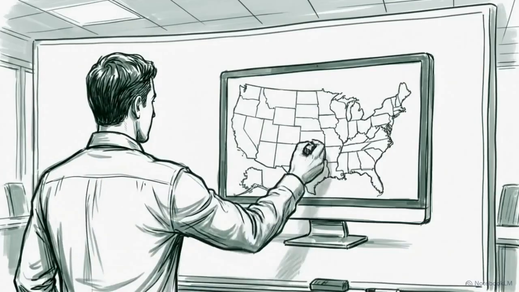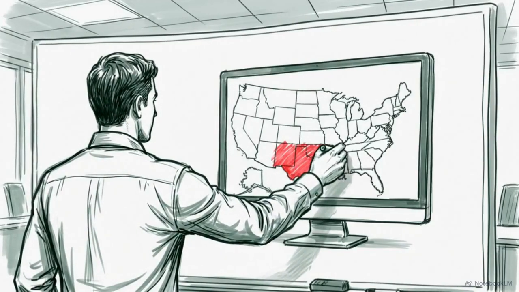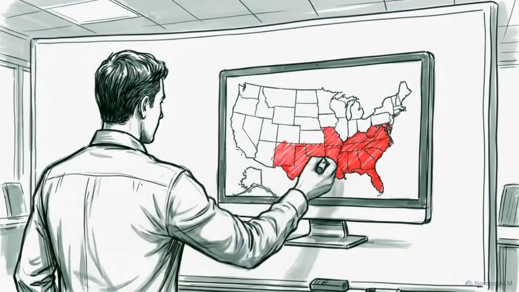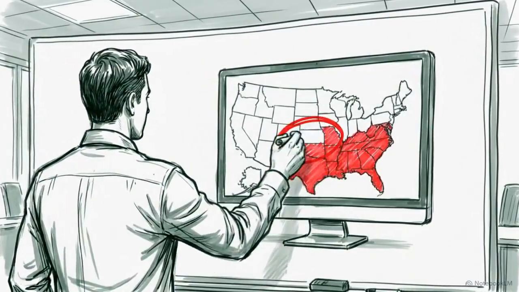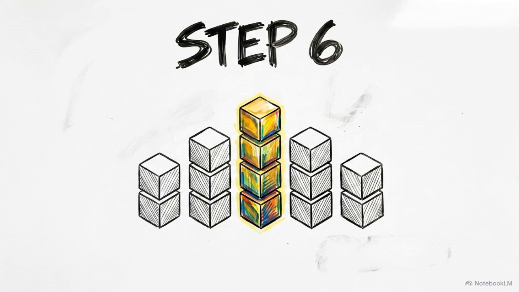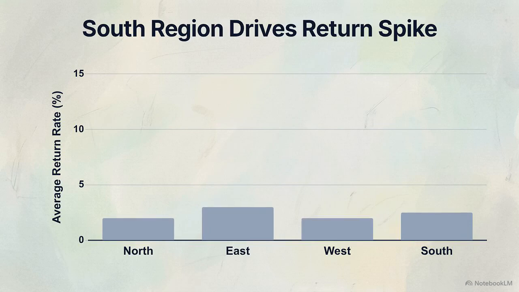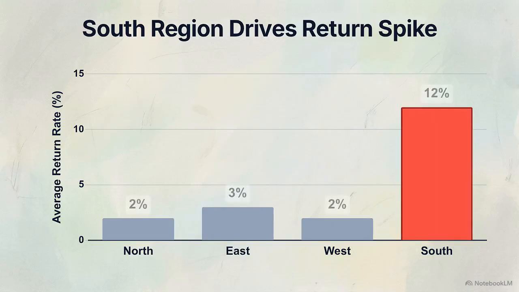This exploration forces hidden problems to the surface, shifting the focus from passive data management to a targeted investigation of the underlying logistics. To present these findings, we reach Step 6, data visualization. The analyst transforms the highlighted data into a pivot table to summarize the findings without writing complex formulas. Linking this to a pivot chart instantly translates the summary into a bar chart, making the South region's return rates visually undeniable to stakeholders.